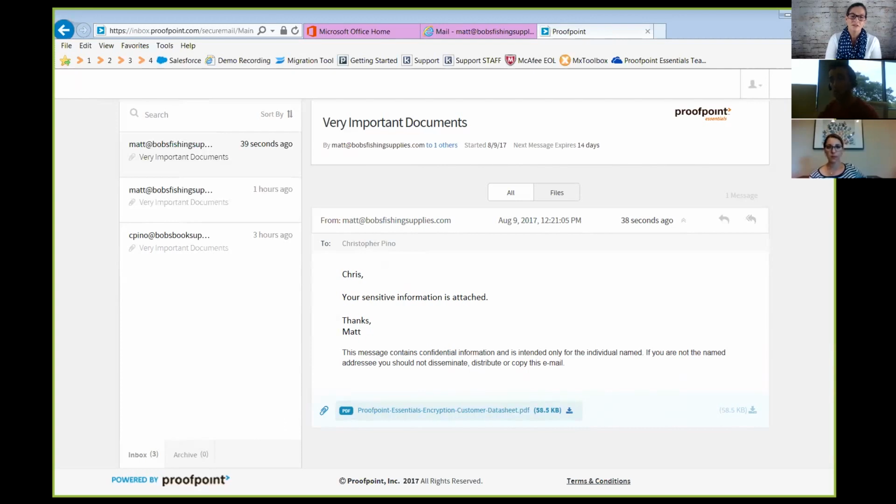I cannot forward this message out of the portal. I also cannot print the message. If I tried to print the message, you would get the screen without any of the content present. I can reply back to the original sender or the original email chain just from directly within this portal, which is nice because any of my replies back to the original sender are automatically unencrypted and go directly back to the original sender's inbox, unencrypted by Proofpoint.